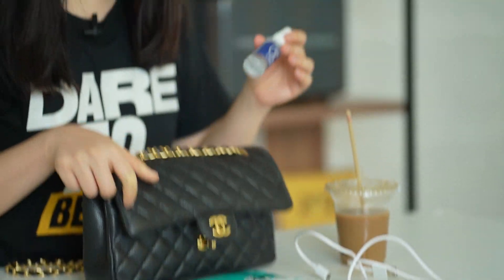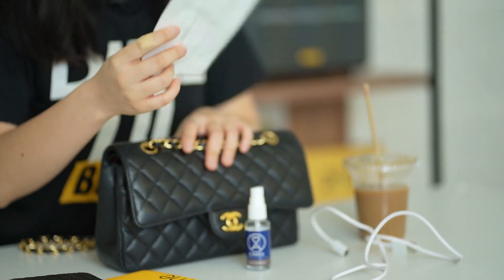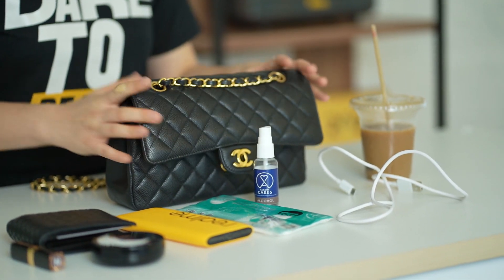Next, speaking of essentials — of course, the mask and alcohol. I always carry an extra mask for myself when I'm outside. We have to change the mask from time to time, so it really becomes the new normal for all of us to constantly sanitize. You don't want to take the risk of getting the virus, especially if you have no choice but to work and head out. Salute to those frontliners and breadwinners for the family.